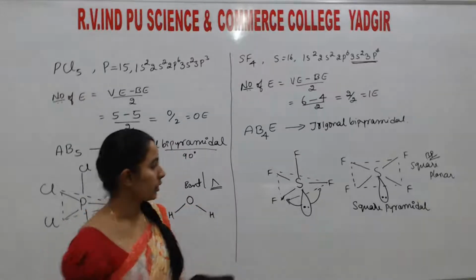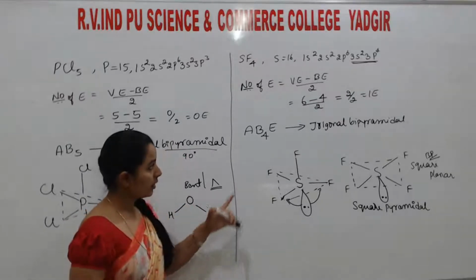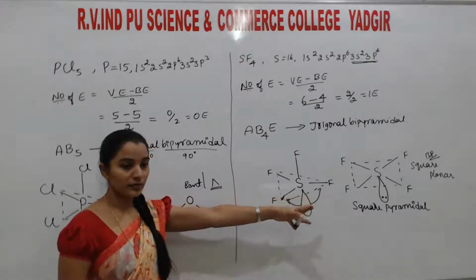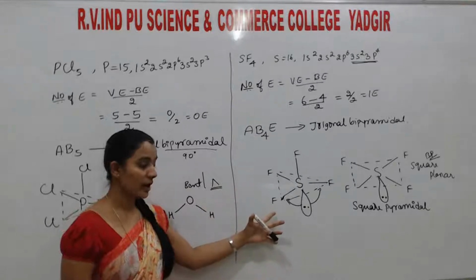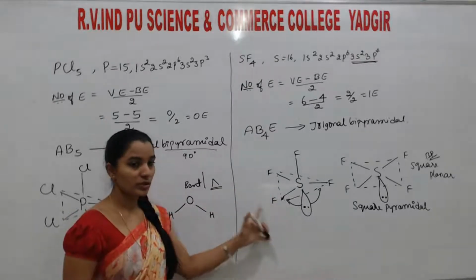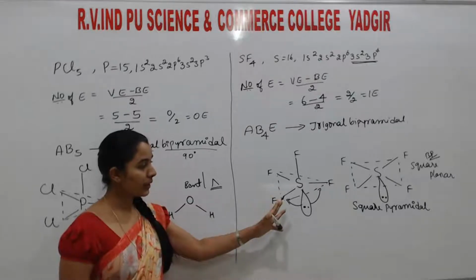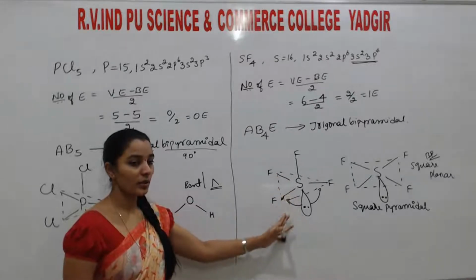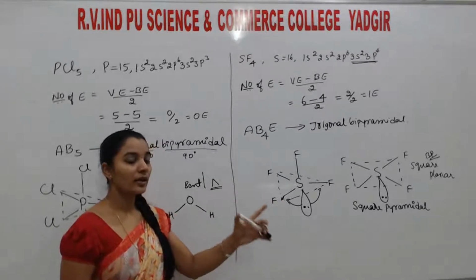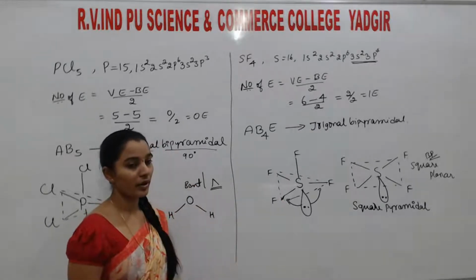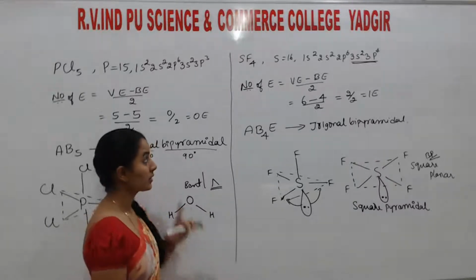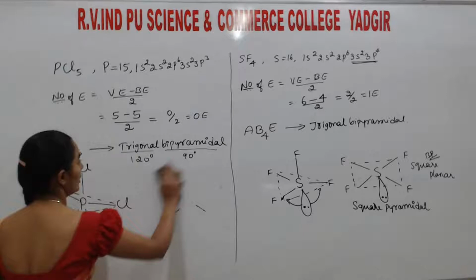Understood? Okay. So what I am telling is, if the type of the molecule is there, you won't understand that type of structure. Just remember the standard structure, no matter where you are going to write the positions. Simply write the bond pairs as well as lone pairs in the standard structure, and you simply write the bond angle is less than the original bond angle. Because repulsion is more means the bond angle decreases. So this is one. Next.